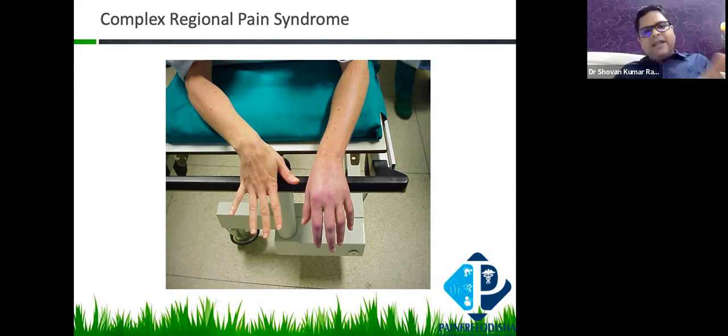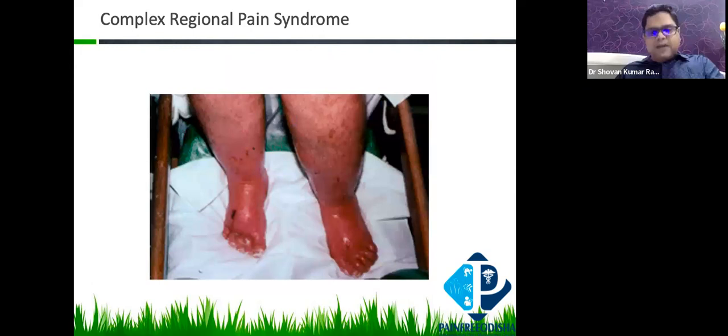But after a few months, you see that the pain is not subsiding. Rather, you have got swelling over that extremity, redness is present, skin texture is glistening, and pain increases gradually. And that is disproportionate to the injury. It means it is not only present at the area of the injury, rather it is also affecting the extremities, so it has been termed as complex regional pain syndrome. That is on the upper limb and the lower limb.